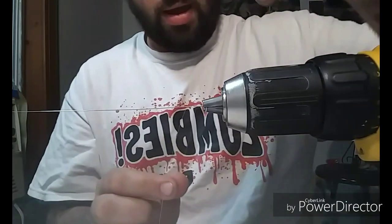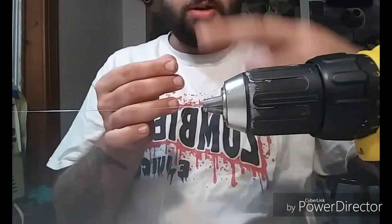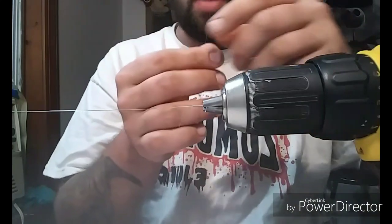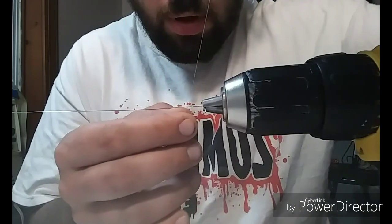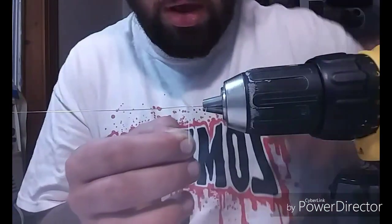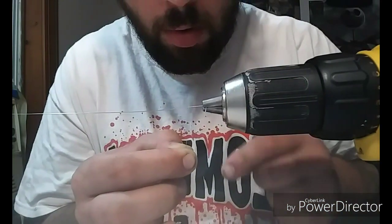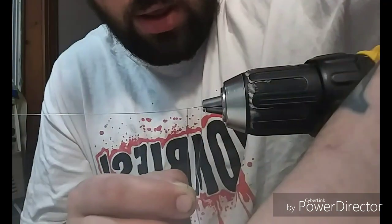All right. So I take that 10-inch piece, I wrap it in the clockwise motion, and you have to wrap this in the clockwise motion. If you wrap it in the reverse, it's not going to work. It's going to twist back up on itself. So I pinch the wire, and I wrap it around the first space made, just like if you're doing a loop method. Bring it around to the second space made and down.